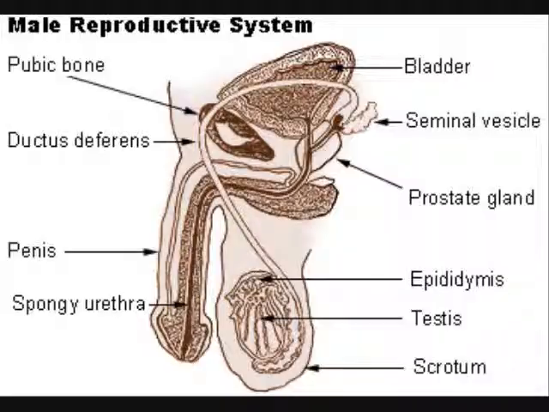So once again, just to recap, you have to know the hormones that are in the ovaries, which are estrogen, progesterone, relaxin, and inhibin. Those are the main ones you need to remember. Okay, so the male reproductive system.